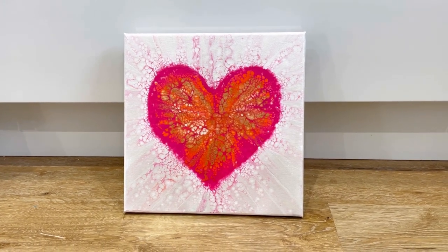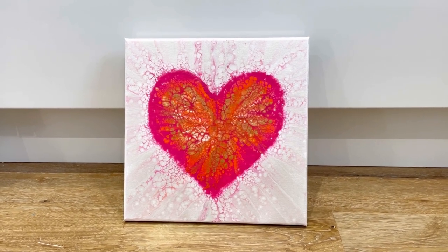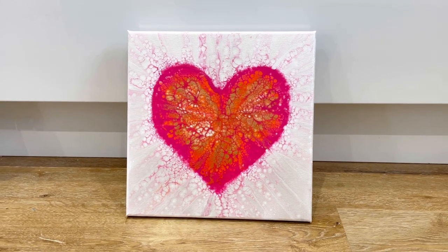I've got another similar pour planned. I'm going to try a star. So to put the frog tape down on the canvas in a similar way to create a star shape. So that should be coming soon.